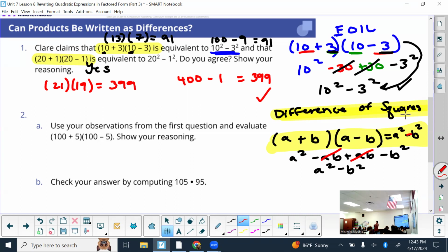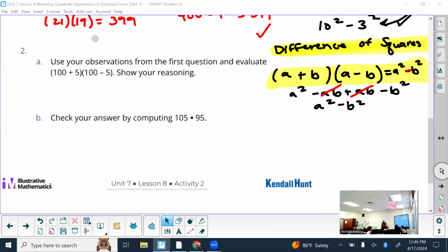Okay, so apply that to the next couple of problems, to number 2 and 3, which are above it. And then answer number 4. So I know we're working on the random parts of the paper. But now knowing that fact, answer 2, 3, and 4. For number 2, you could have FOILed, or you could have just worked it out the way that I did. I'll leave that part up to you.